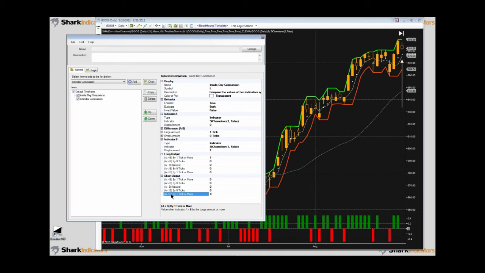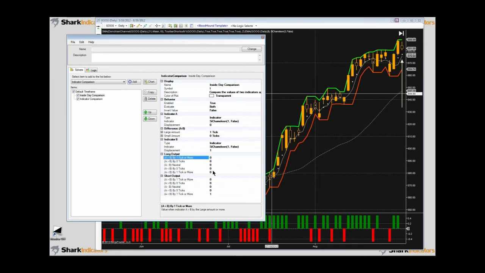All right, let me walk through this out loud, make sure I got things set up right. So for a long signal, A needs to be less than B, but I have it backwards.